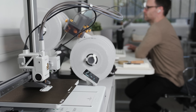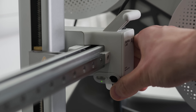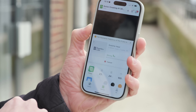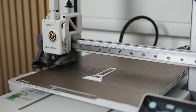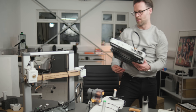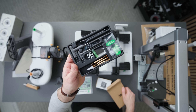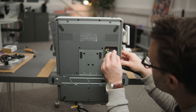It has an auto bed leveling system and out-of-the-box auto calibration, which means I don't need to do sacred geometry rituals every time I want to print something. It has a camera so I can watch my prints happen and fail in real time from my phone. You can print pretty quickly, but you do have to build it first. Setting it up was pretty painless — surprisingly painless. The box-to-printing time was about 45 minutes, which compared to when 3D printing started for consumers, is basically teleportation.